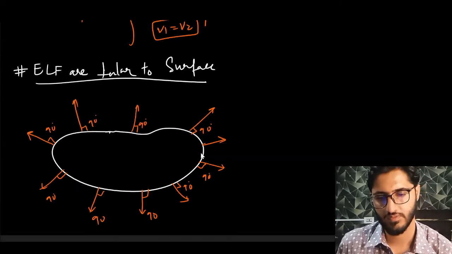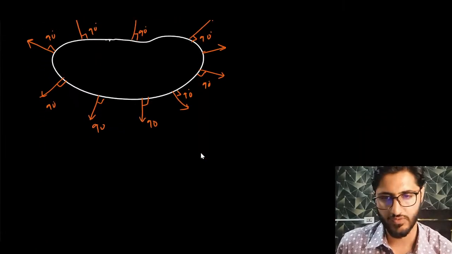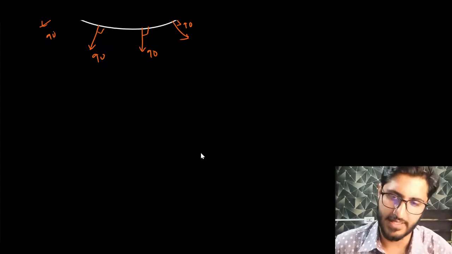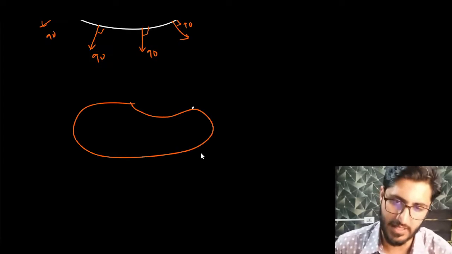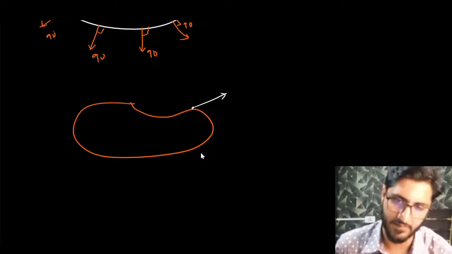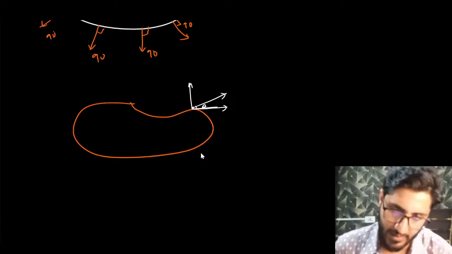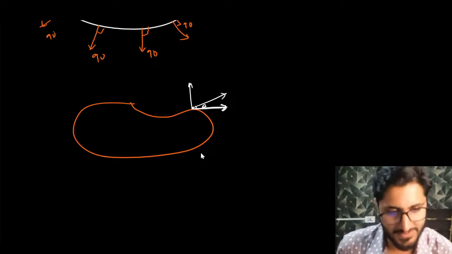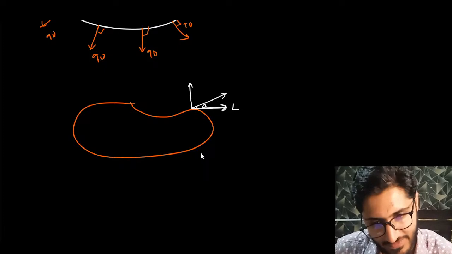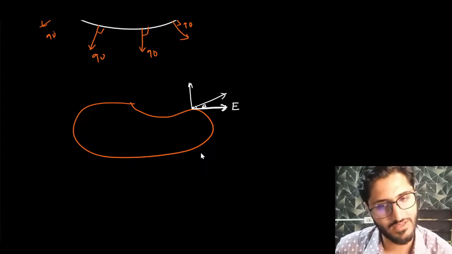Okay. So let us suppose what we can do now. If we take any surface like this, and on the surface my electric field lines make some angle theta, I need to just draw it in this way. Look, one component will be along the surface, if there is an electric field.